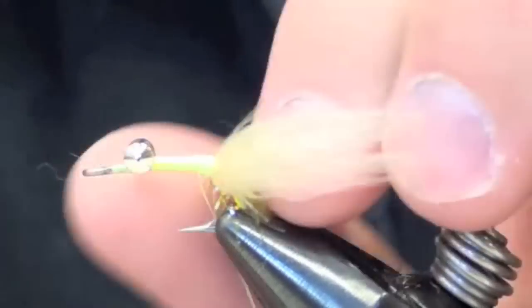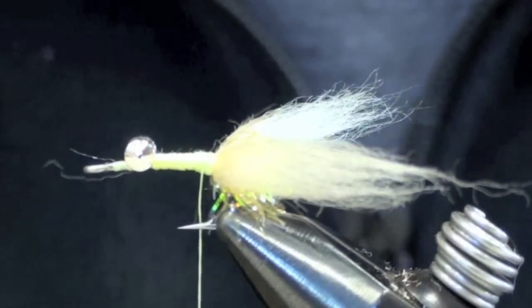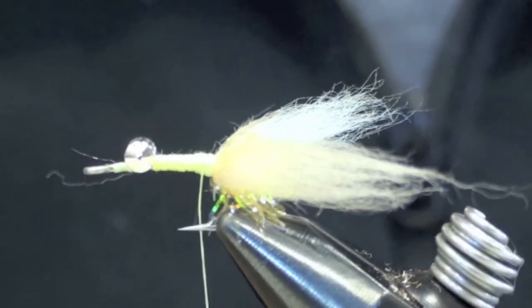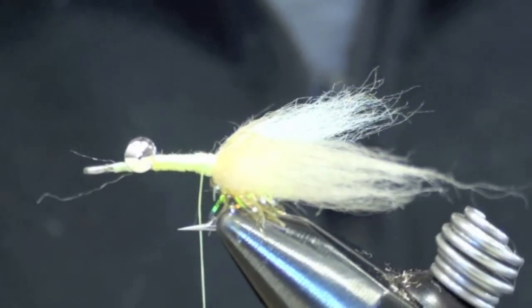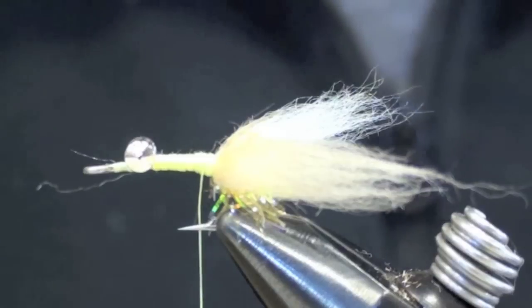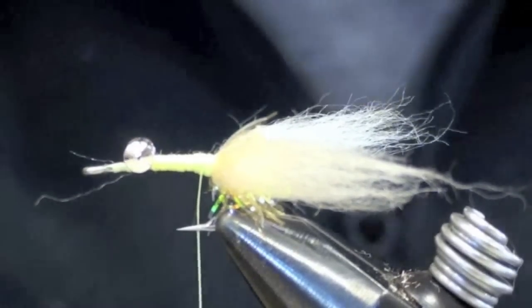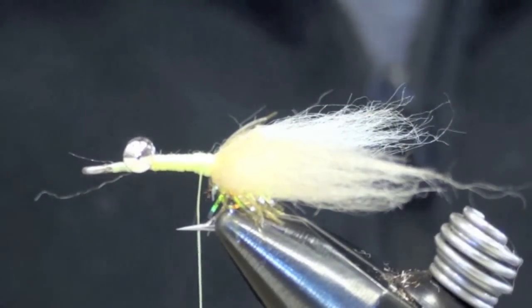This one's going to be a little harder than some of the others because we're going to have quite a bit of material going on up here by the head of the fly. I am pretty picky about what I use for this fly because of the color. If you look at these EP fibers you can see it's not one solid color — it looks kind of sandy, kind of yellowish. This is the color I use for the sand flats. There's another color I use that has blues and grays and whites mixed in — that's what I use for my blue crab imitation. I'll basically do the same thing with camel colored polar fiber, root beer colored cactus chenille, and the darker color of this. So those are my two crab colors.